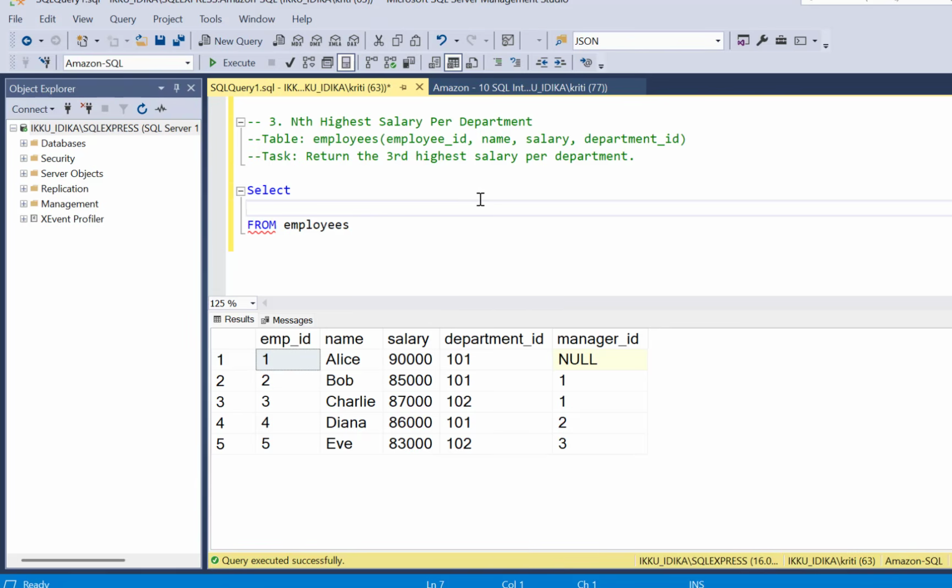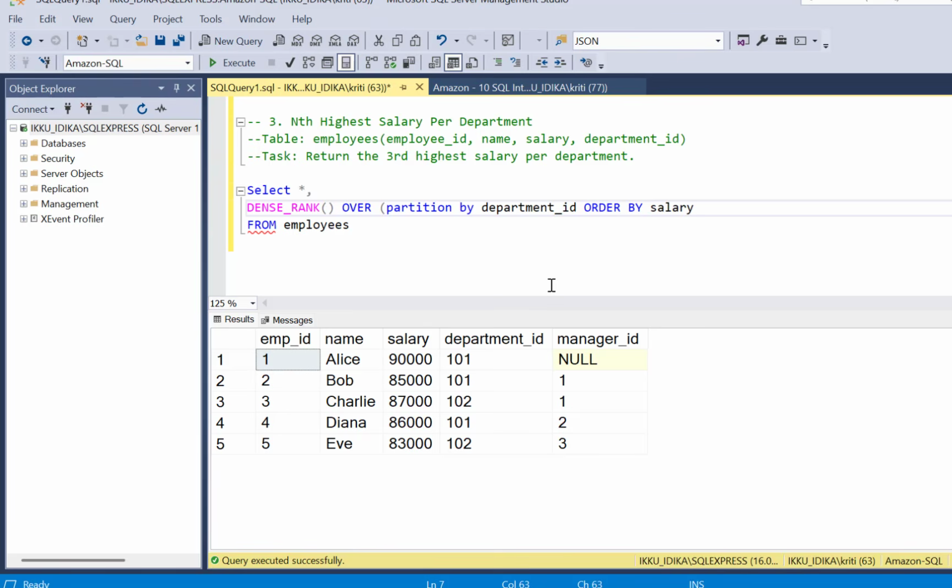The rank function will generate the same rank for the same value. So it will generate the rank of 1, 1. But then for the next salary, it will skip the value of 2 and directly go to 3. For dense rank, it will generate the same value for ties, but it will not skip the rank for the next value. So the most appropriate in our scenario is going to be dense rank. And the next part is simple. You just need to define your dense rank function over the right partition. So the partition is going to be the department ID, and then we are going to order by the salary.